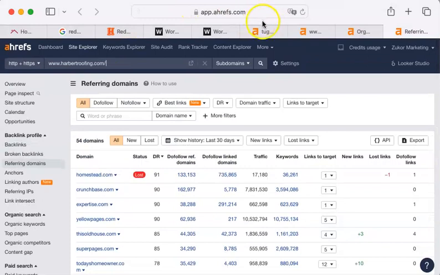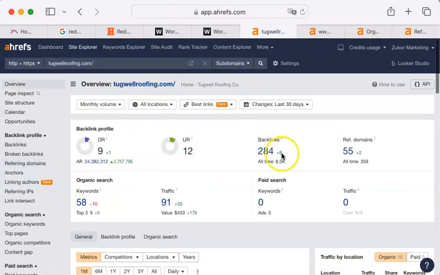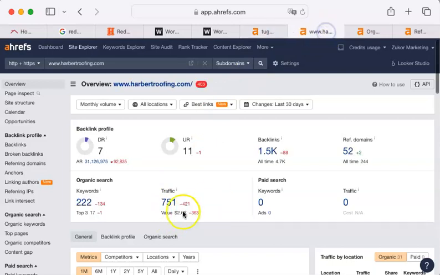Now, the next thing I'm going to show you is this. Those two numbers make up this number, which is your traffic. This is the number of people who have visited your site last month as a result of a Google search. It's about 3 a day. That's up 33. That's a nice jump from the month before. Now, this is what your competitor has, 751. So, as you can see, there is quite a difference.